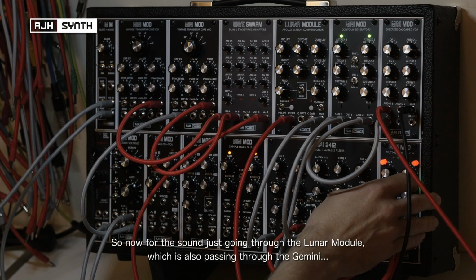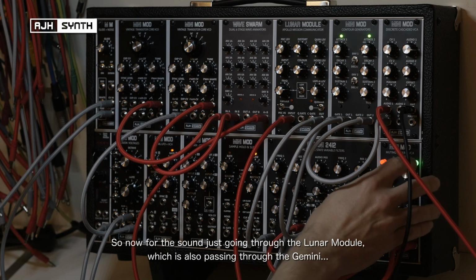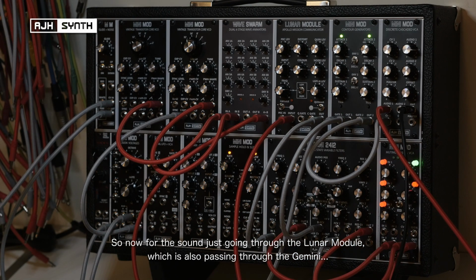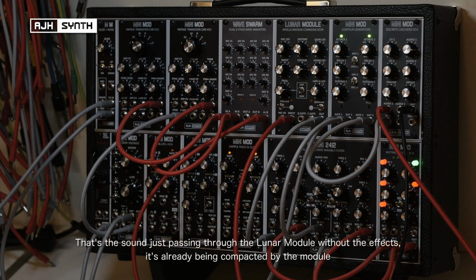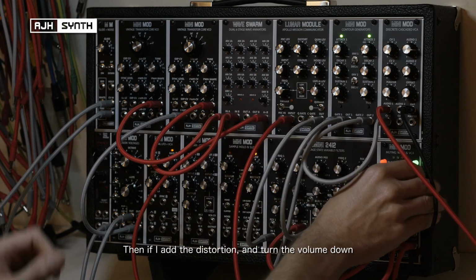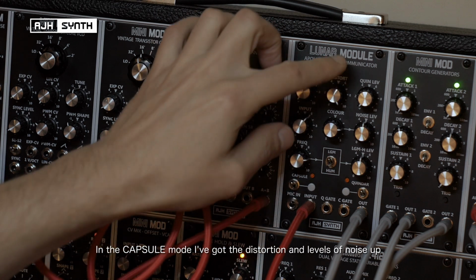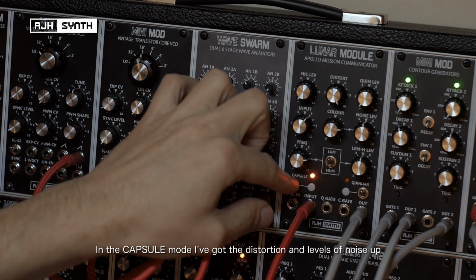So the sound just going through the Lunar Module, which is matched going through the other filter. So that's with the Lunar Module essentially, with all the noise and so on off. That's just sound being compacted by the module. And then if I add the distortion, I'll turn the volume down. If I add the capsule mode, I've got distortion and levels of noise up.